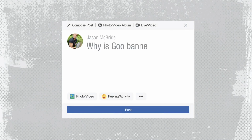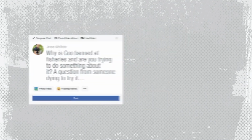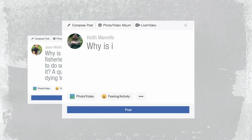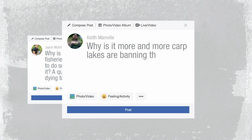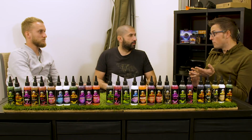Why is goo banned at fisheries, and are you trying to do something about it? A question from someone dying to try it. And then Keith has put, why is it more carp lakes are banning the use of goo? Is it because it's made up of harmful to fish chemicals? Firstly, I don't think more are banning it. I just think it's going the other way.